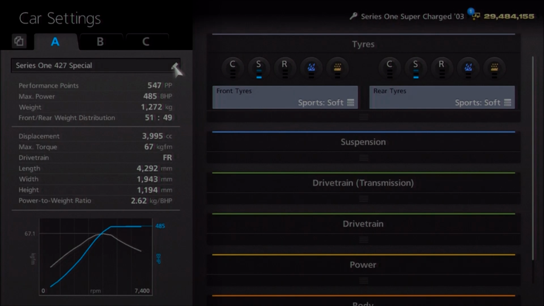The way I've done it is 66.6 as far as torque. The original 427 Cobra has 66.4, so it really is a fractional difference. If you want to try and solve that and get it exactly correct, then of course that's down to you if you want to. But as far as the rest, I have uprated the tyres to Sport Softs instead of Sports Hards. You don't necessarily have to do that, of course it's down to personal preference.